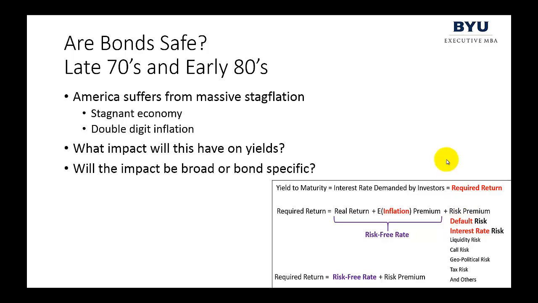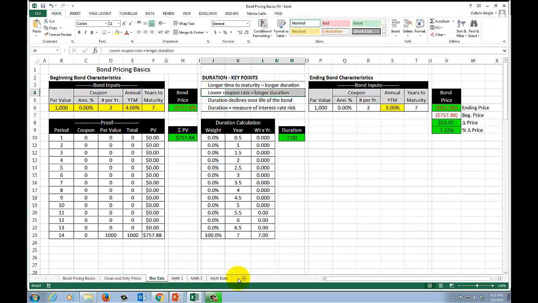Well, let's think about this. As inflation starts to rise, that's a changing risk factor. So that means that investors' expectations for inflation will probably increase. If expectations for inflation increase, that's probably going to increase the yield to maturity. Now, will it be broad or bond specific? Remember, we made the point earlier that I hope you'll remember. The risk-free rate should be the same for all assets in the economy. When investors are thinking about inflation, that shouldn't be bond specific. That's an economy-wide measure. So what should be happening during this episode is yields should be rising sort of across the board. So let's go look at the data on this.